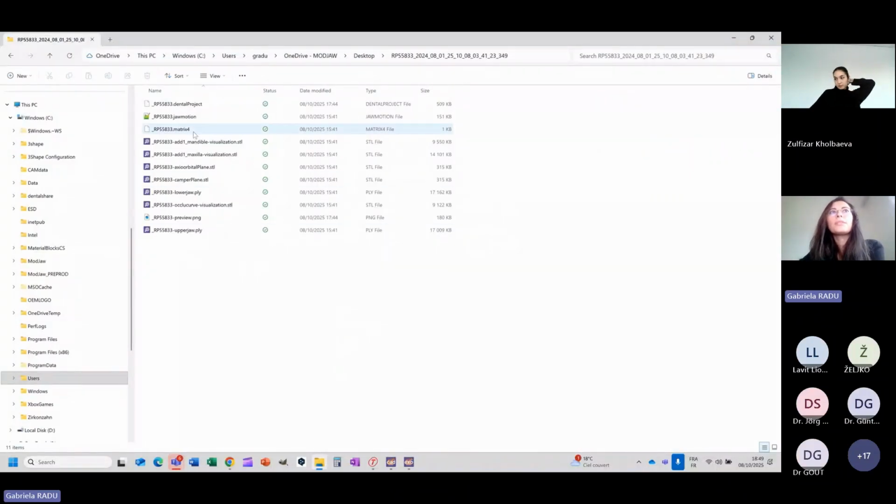So these are the files that we get from the download from Sphere. A set of files that we can use in ExoCAD, a dental project that we will need to import to have the data on the correct coordinates with the motion. Upper and lower jaw that will be in the new position that we have set up and saved in the Sphere. And any other additional files that we might have, like a mockup or aesthetic mockup that we did before, or imported there, maybe a photo, a face scan, or even preparations if we have them in the consultation.